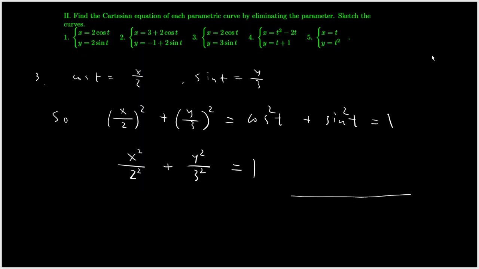The graph of that function is something like this. It's oval. I think we call 2 the semi-axis. One of the semi-axes is 2, so you have 2 here and negative 2 here. On the vertical axis, you have 3 here and negative 3 here. So the curve is in that shape. It's oval.